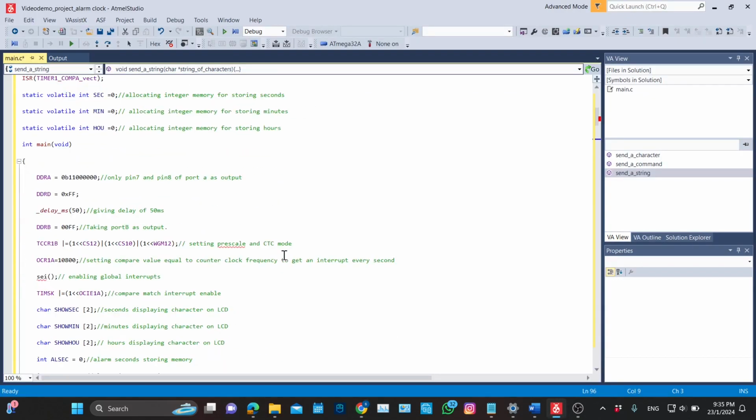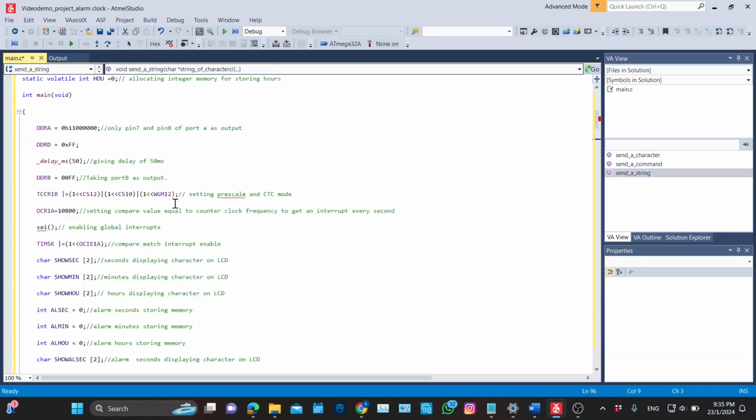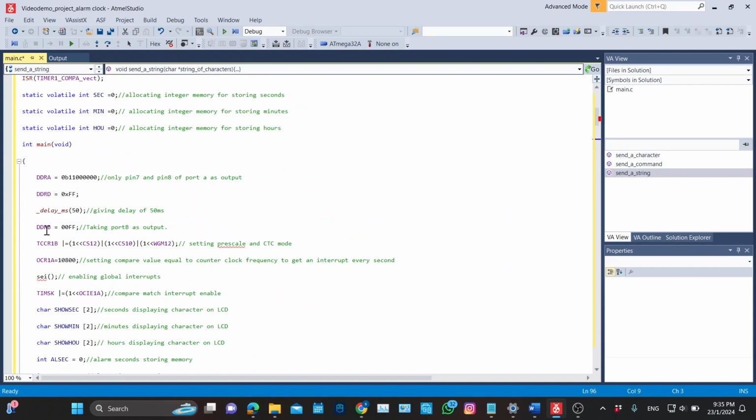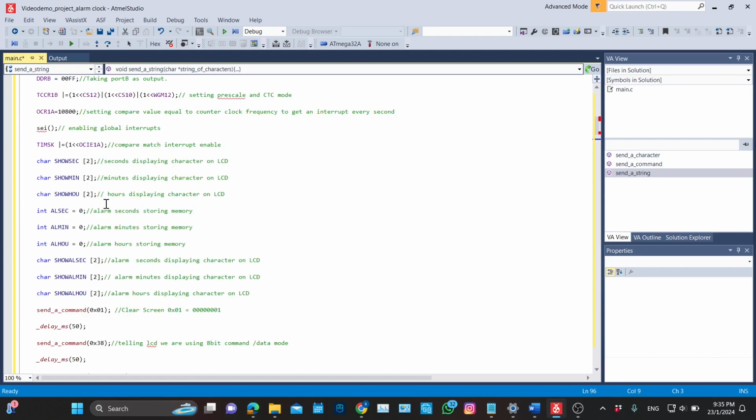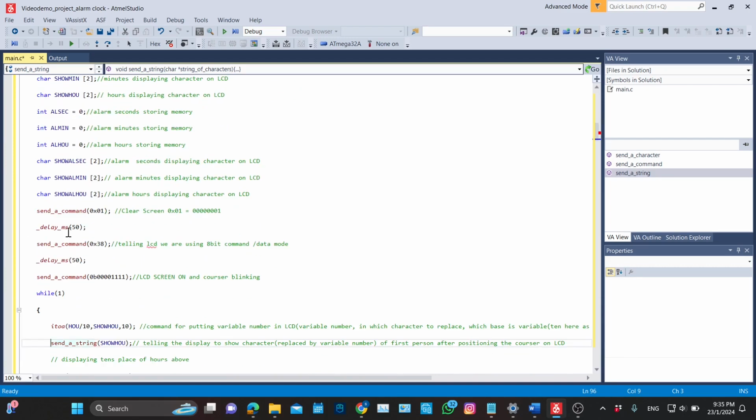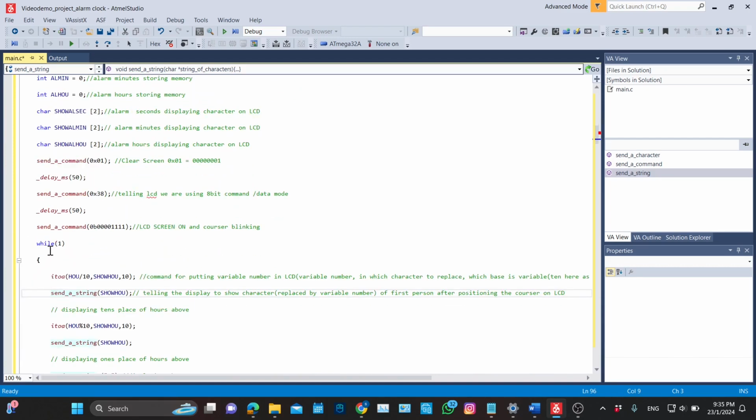So now we'll continue to the main loop, and this is our main loop. The main loop here will continuously display the current time on the LCD in the format of hour, minute, and then second. This will be shown in the hardware demonstration later. And then there is a while loop here.